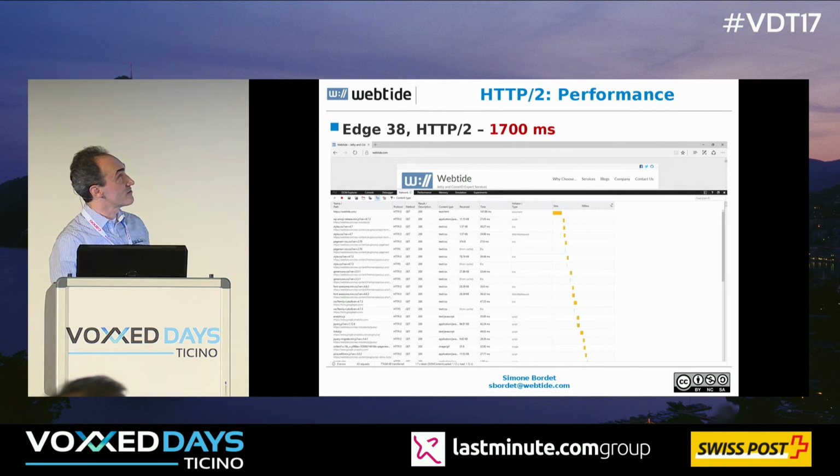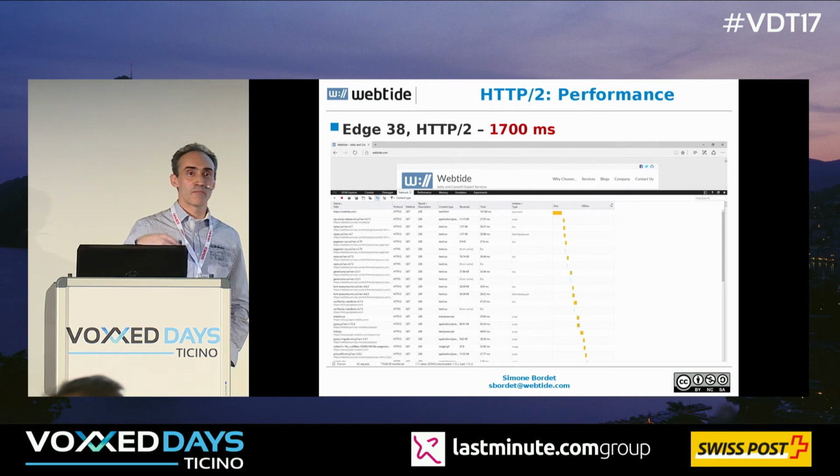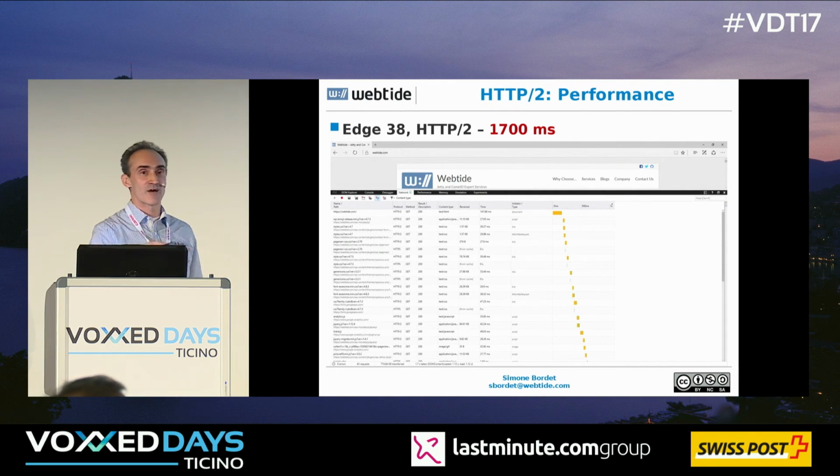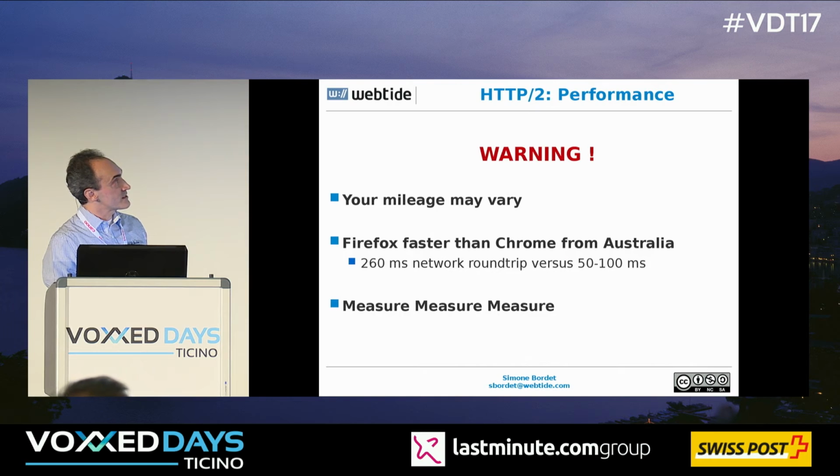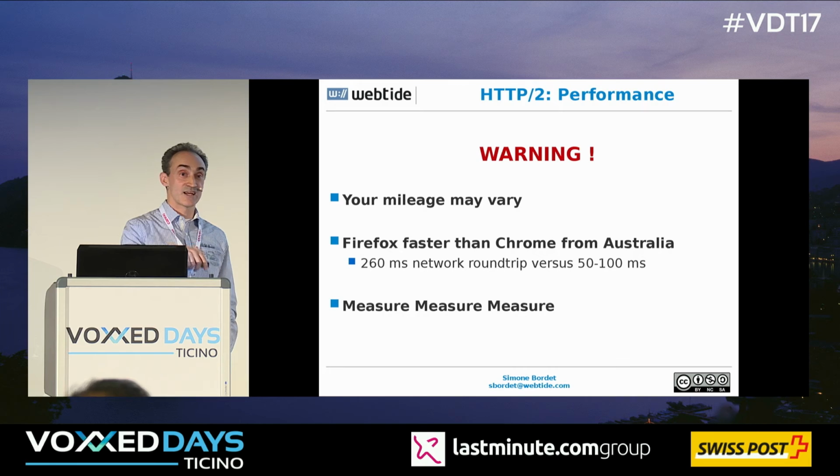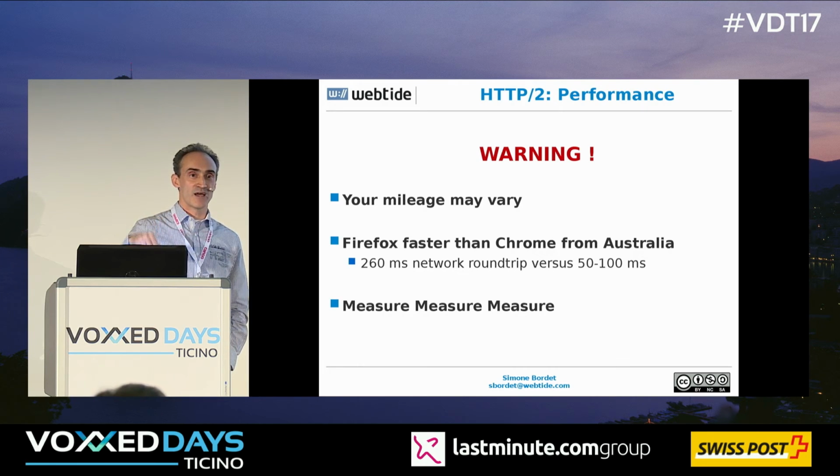Well, there's Edge, of course. So we can all start making jokes about Internet Explorer or Edge, the browsers from Microsoft. So it's even worse, almost 2 seconds. But there's a big warning here. We tried Firefox, which was the slow one, from Australia. And Firefox is actually consistently better than Chrome when the latency is higher.